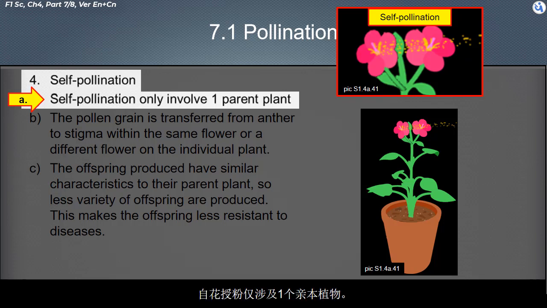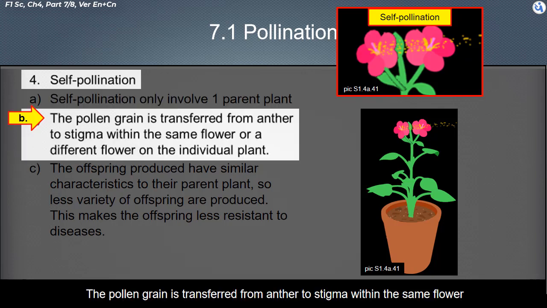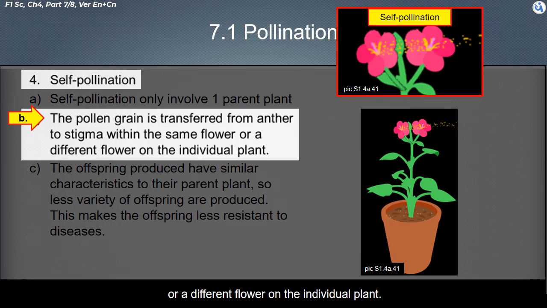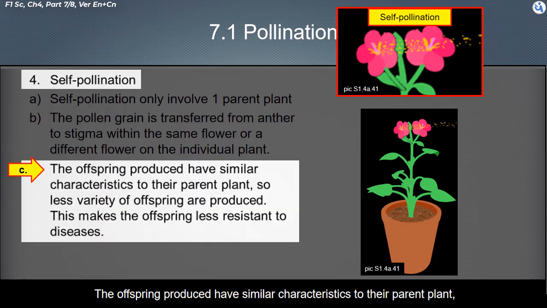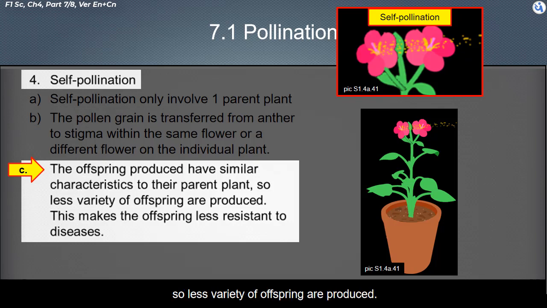The pollen grain is transferred from anther to stigma within the same flower, or a different flower on the individual plant. The offspring produced have similar characteristics to their parent plant, so less variety of offspring are produced.